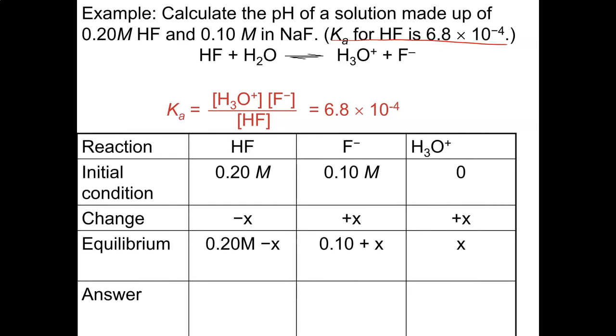And here's my numbers. Notice, for the first time in a long time, you have a concentration for a product. And you notice they're not equal. You can't assume they're going to have the same initial concentration, right? So minus X, plus X, plus X: 0.2 minus X, just bring it down, 0.1 plus X, and X. So what is X equal to? Well, we're looking for pH. That's the whole point of this. So we're going to solve for X because we want hydronium. So write the expression.